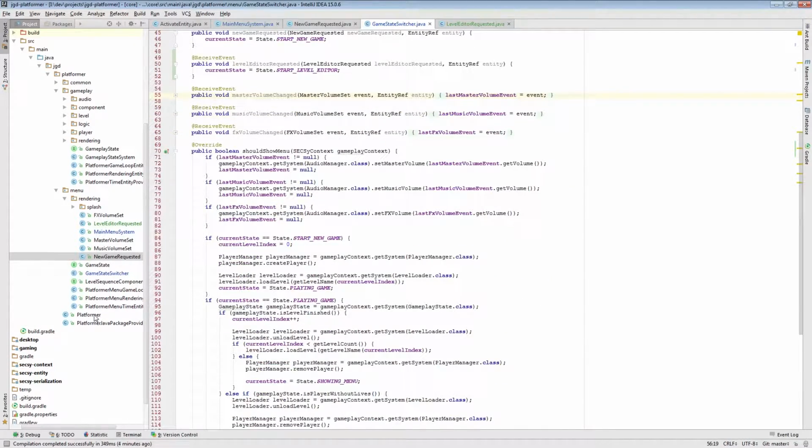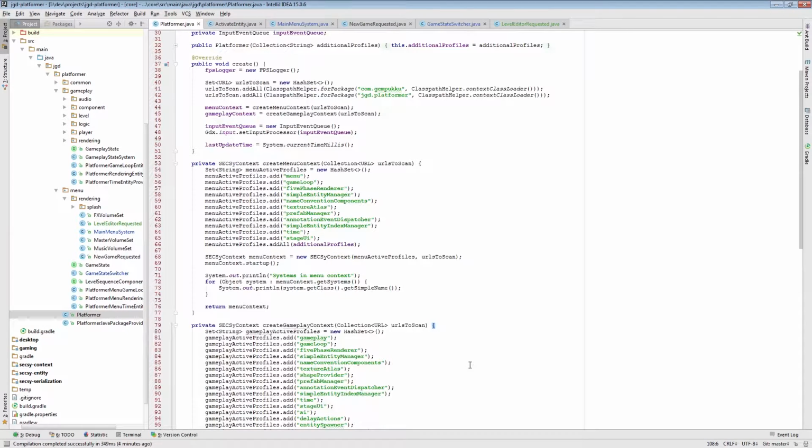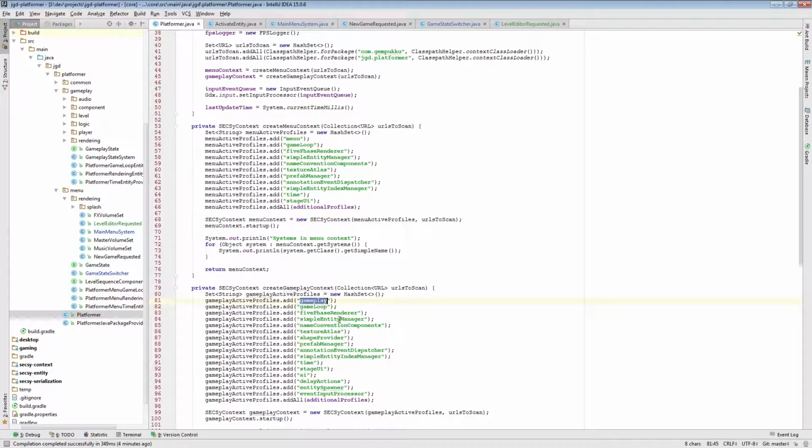Now, in Platformer, I will have to have a... maybe let's start from the beginning. We have a gameplay context. So gameplay is just only for playing, but the thing is that we're going to be sharing a couple of those systems between gameplay and the editor. For example, all the rendering will be done using the stuff that we already did, so there's no reason to duplicate it. That's why I'll have 3 different profiles.